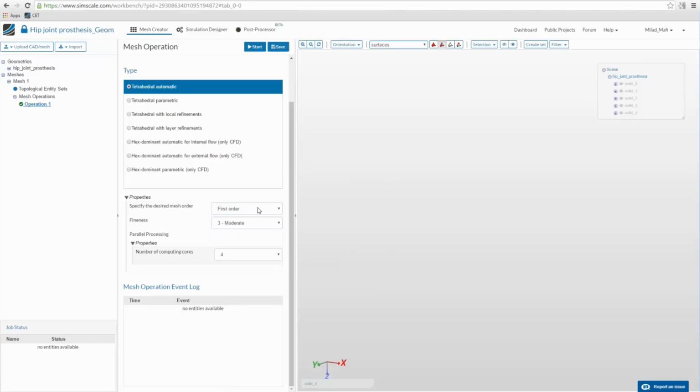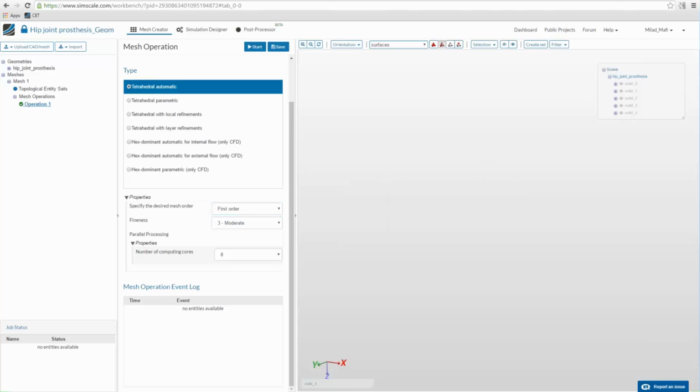That means that all the mesh sizes are calculated automatically, and we will use 8 parallel cores to calculate the mesh. And there's another option where you have to specify the desired mesh order. Here we will use first order. And the difference between first and second order is the way that these elements are approximating the quantities you're looking for.